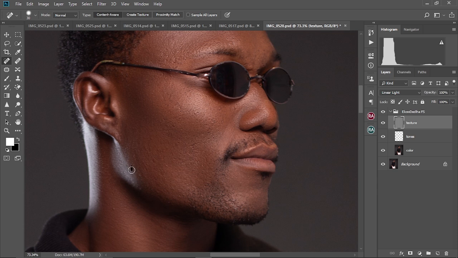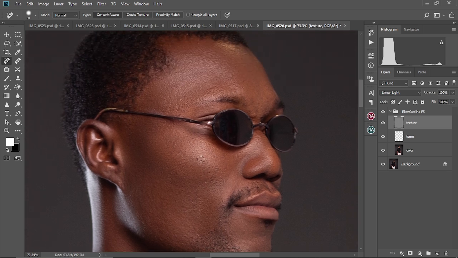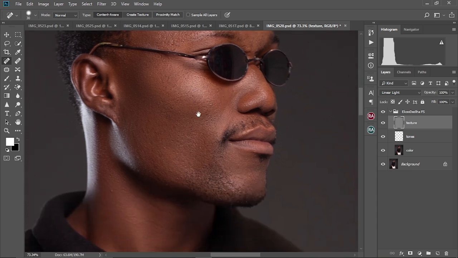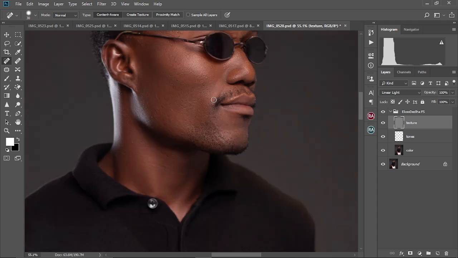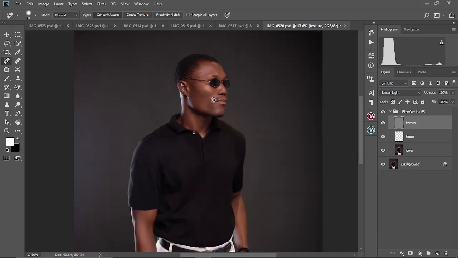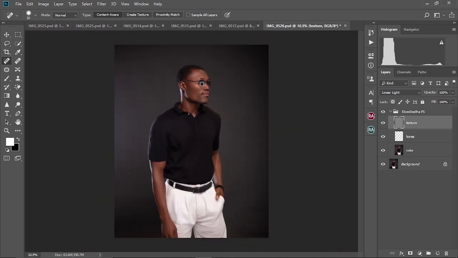So you're just gonna hold the space bar to activate the hand tool, and then drag it around to the place that you want to actually edit. Then you're just gonna proceed to edit. So you're just gonna brush. Make sure the brush isn't too big. It's just big enough to cover the place that you're editing. So you're just gonna repeat this over the whole face, removing a little textures on the skin just to add a little bit of smoothness to it.